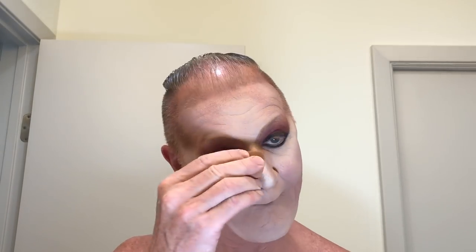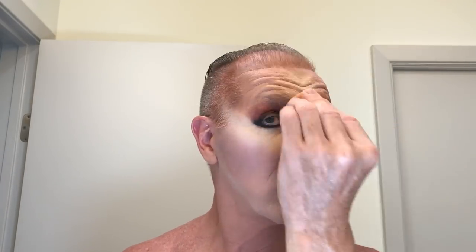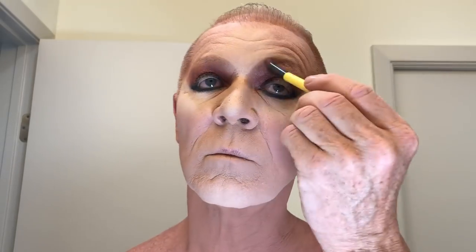Okay, you're using the sponge again to give it a little bit more of a muted look. Girl, when you back up it looks good. Yeah, I think you should back up a little more often. Don't get too close to the camera — you scared people. Shading is looking better. Eyebrow time. Those are crooked — I hope you fix it. Yeah, that left eyebrow is a little off. Get it right. Come on, get up in there and fix that.